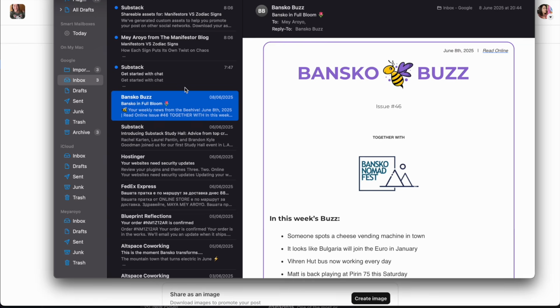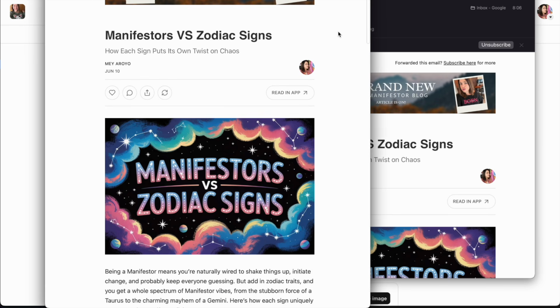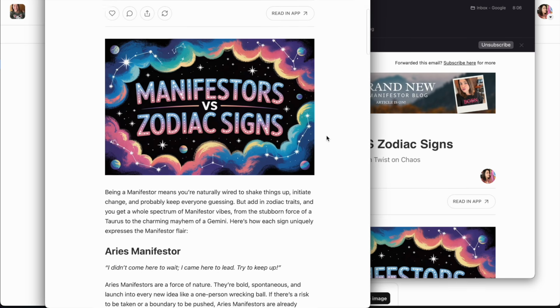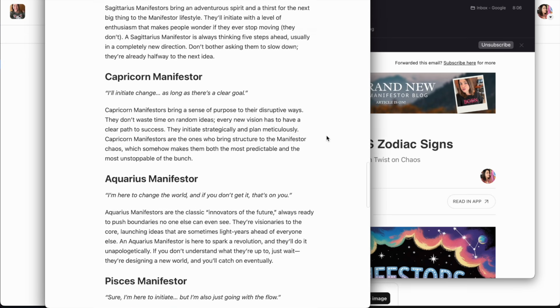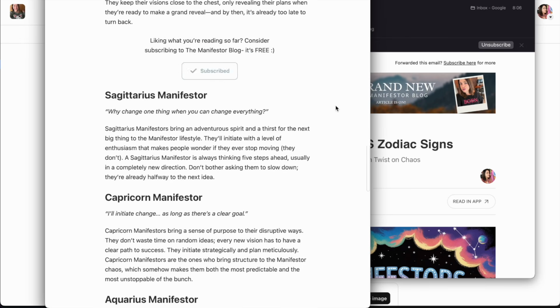I've opened up my email, and this is how the email looks. This image here is the one that I designed. It says a brand new Manifestor blog article is on, and then "Manifestors versus zodiac signs," and the tagline. Then they can read it in the app or click and it will open up a window with the full article. You see the subscribe button that I put, but it already says subscribed because I'm already subscribed.